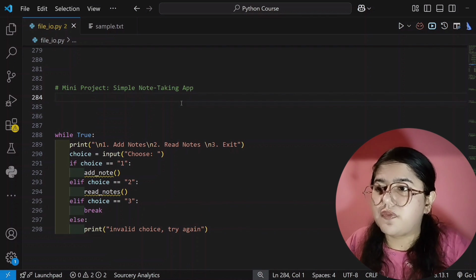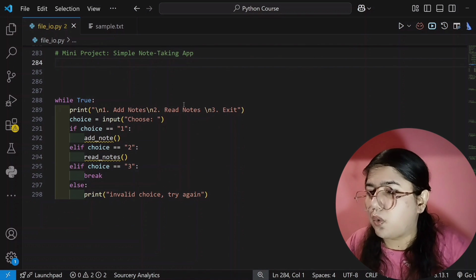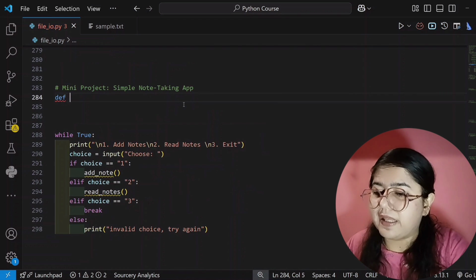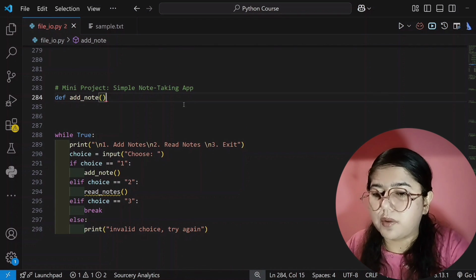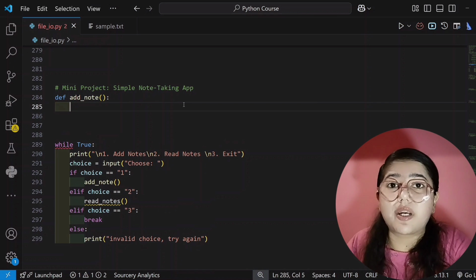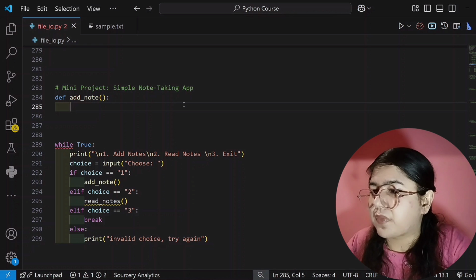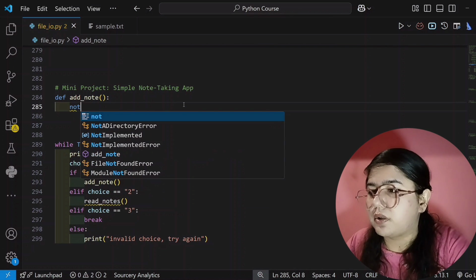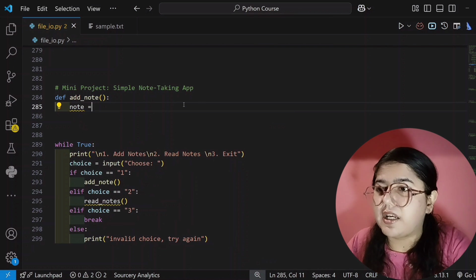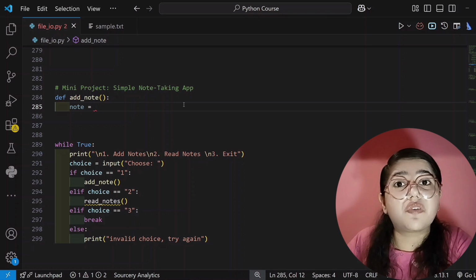So our first function will be add node. So def, then I am giving its name add node, and then I will write the logic here. See here, node, I am creating a variable here, and here it will store the note whatever user will give.